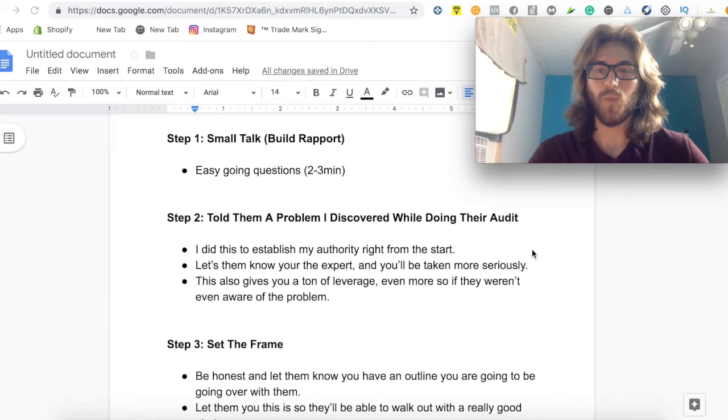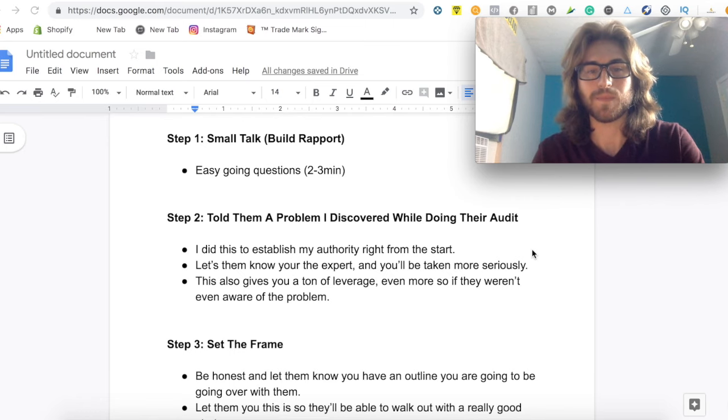And I'm like, what's the first thing people look at when they type in your business? What's the first thing they want to see on Google? She's like, I don't know. I'm like, it's your website. And then I brought up that her website wasn't even working. So yeah, guys, that gave me a ton of leverage for the whole entire meeting.